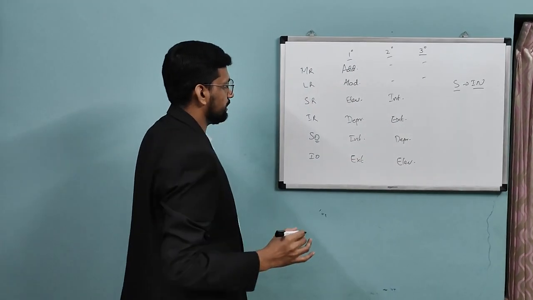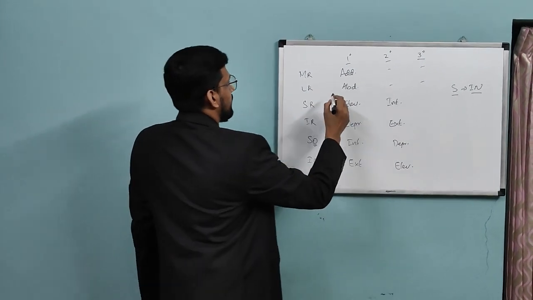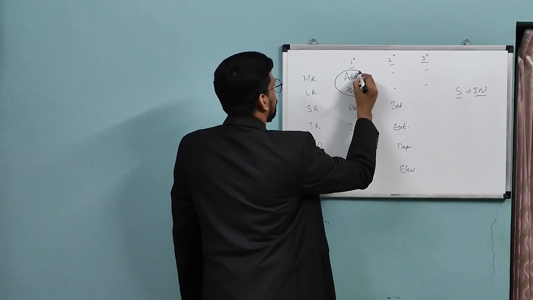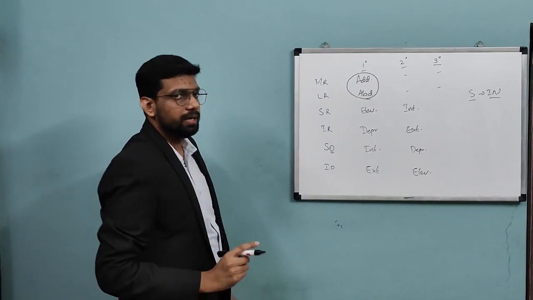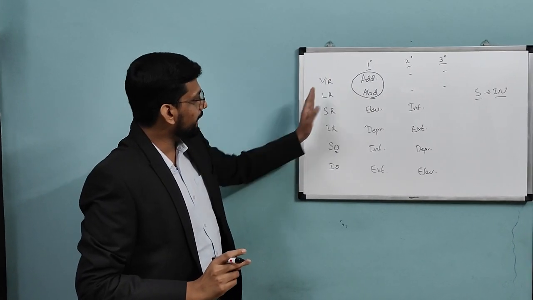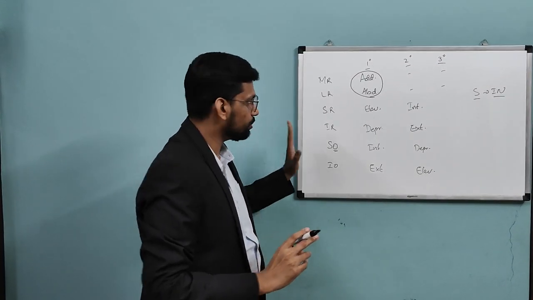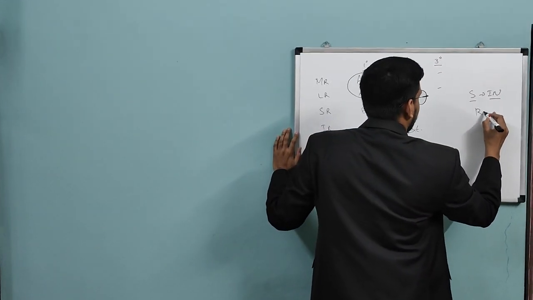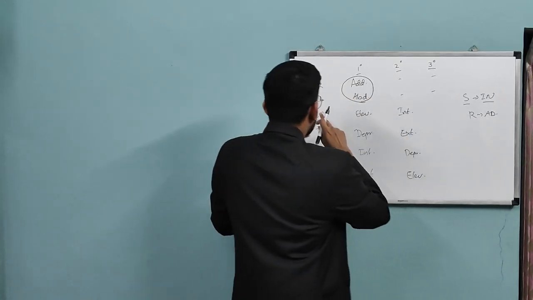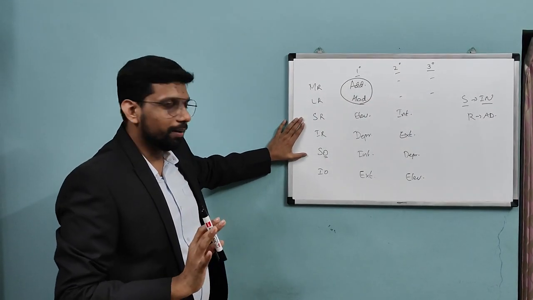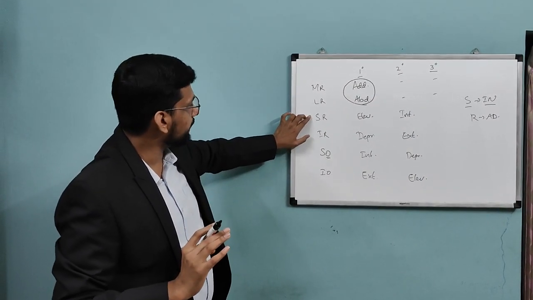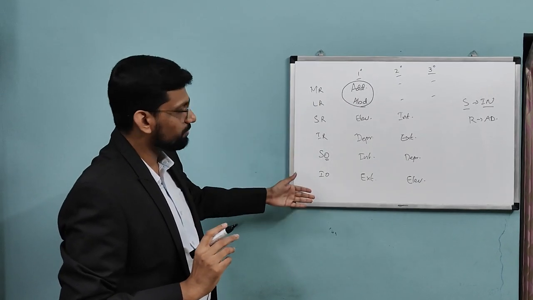Now the tertiary action. So these two muscles, lateral rectus and medial rectus, have got only one action, adduction, abduction. If that action is done by any other muscle, that is going to be the tertiary action of that muscle. So for that we have a code RAD. So tertiary action of these muscles is going to be either adduction or abduction. We have the code RAD. That means recti are adductors and obliques will be abductors.